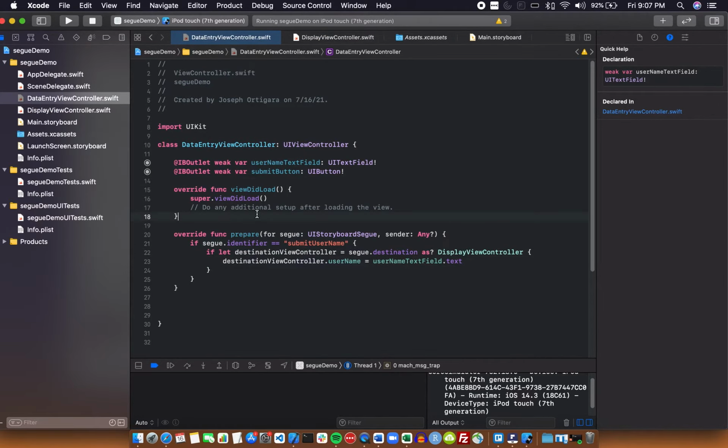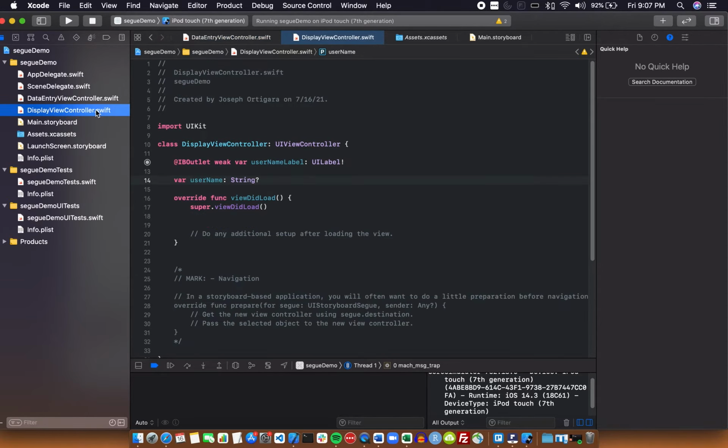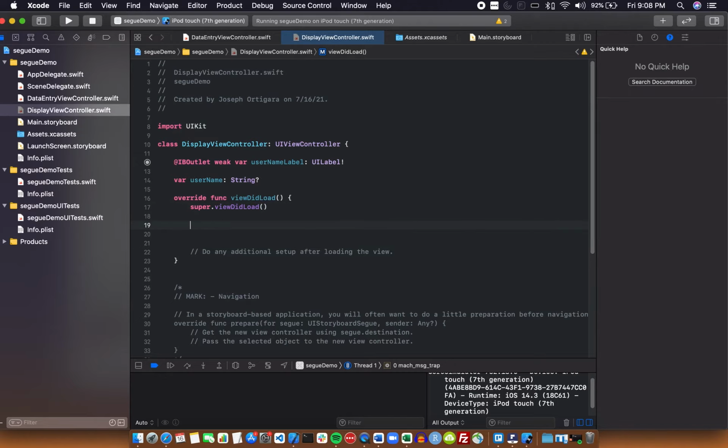And then we're going to be able to put it into that label that we created. So I think everything's done here. Let's hope that everything on this page is good. Now we can go over here. We're saying the segue happens, the screen moves over. Now what do we want to display? We could use this viewDidLoad function. This happens every time the view loads. And hopefully when this view loads, there's this value in username that's what the user submitted.